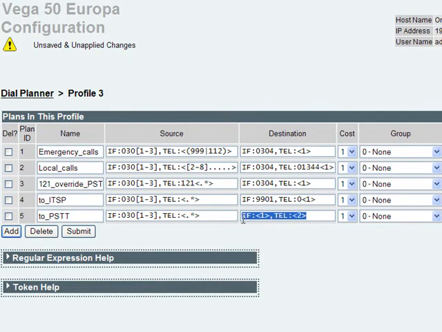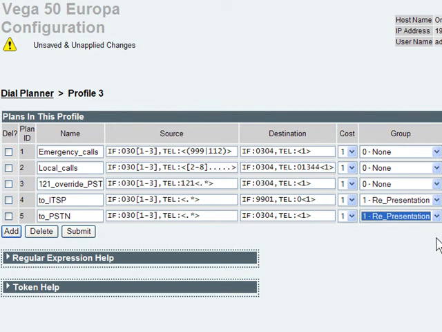Next we create a plan for the PSTN, which will be used when the route to the ITSP is unavailable. This time we must present the full telephone number to the service provider in order for the call to be successful. Now we'll put each of the two plans into the RePresentation group which we set up previously. You'll note that this appears in the drop-down box.